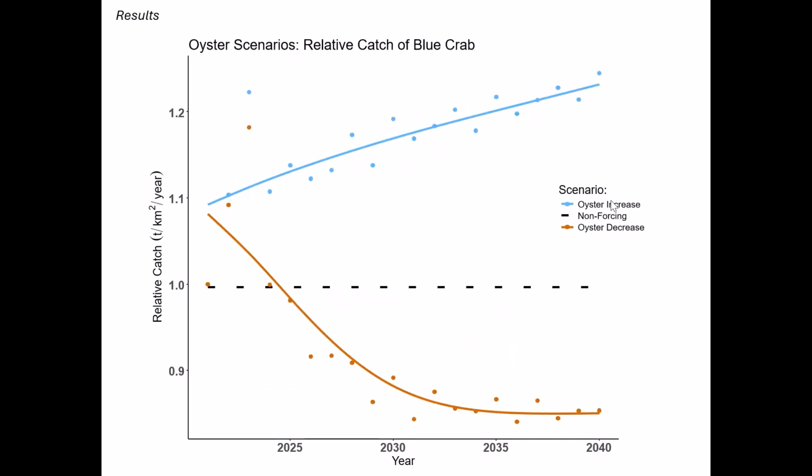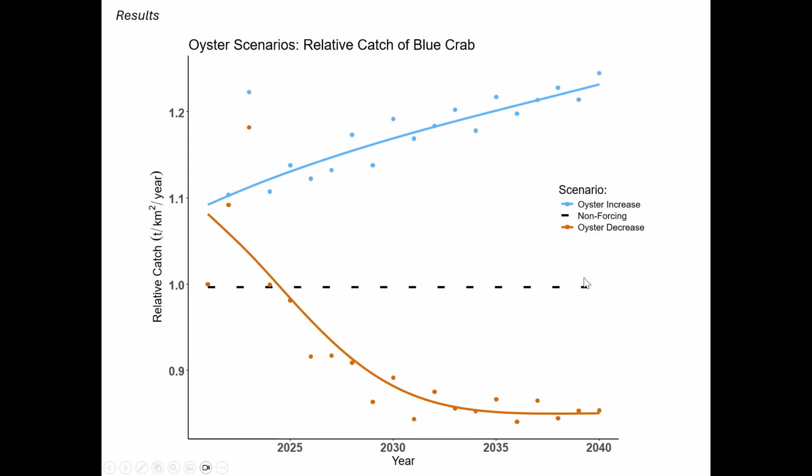And again, these results are still the York River only, but Piankatank results look quite similar. So we're going to look at first the oyster only scenarios. And with the oyster increase, we see a change of about 10% more relative catch. So one would be no change. 1.1 is a 10% change. 1.2 is a 20% increase in catch of blue crab. Similarly, the decrease in 0.9 would suggest a 10% decrease in harvest.